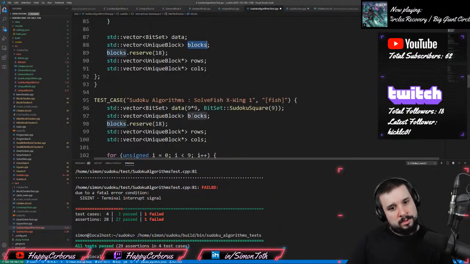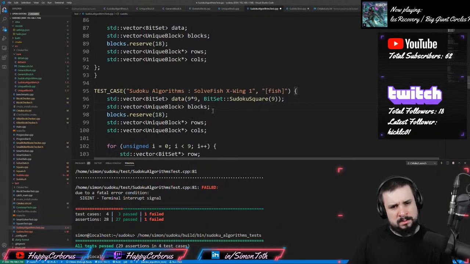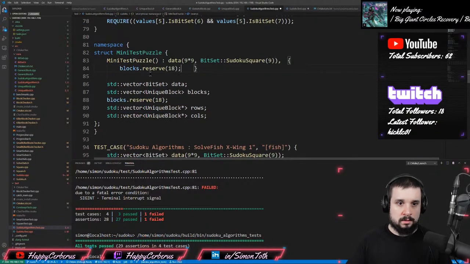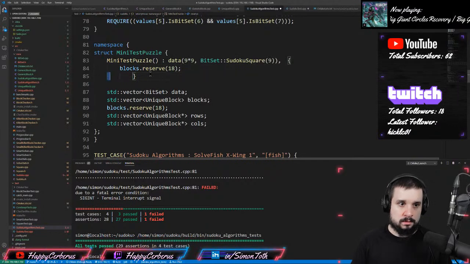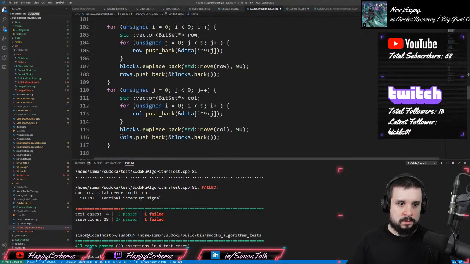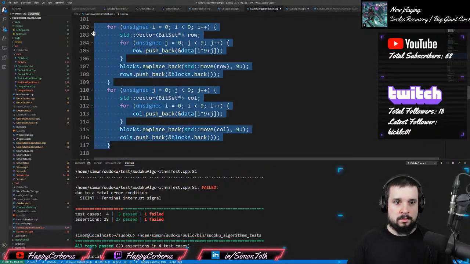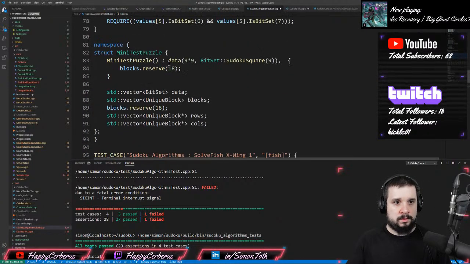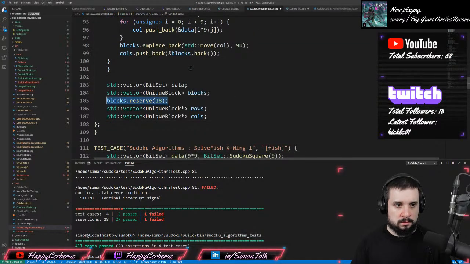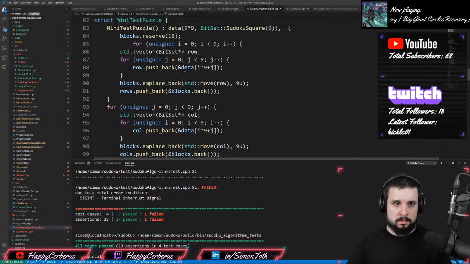I guess blocks can be private, but there's no reason for doing that, so let's not overcomplicate things. So blocks will be reserved to 18. And then I will have these two for loops, just move them over to here. And I mean, that's it.